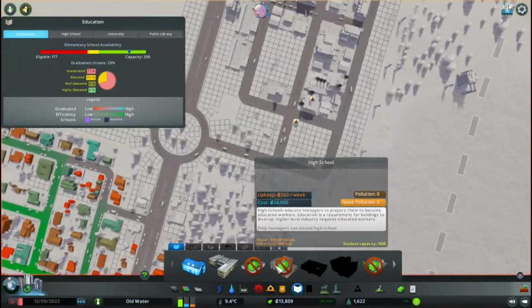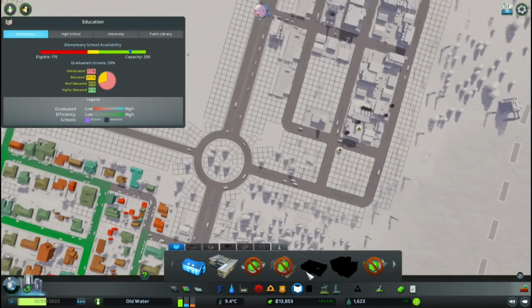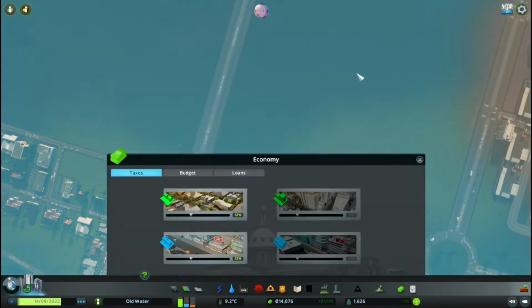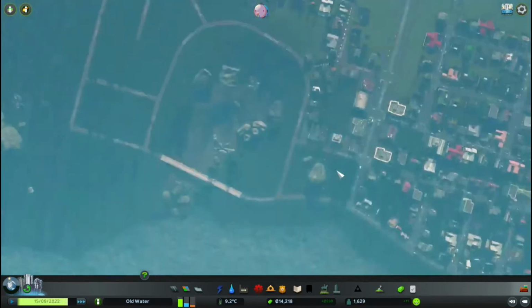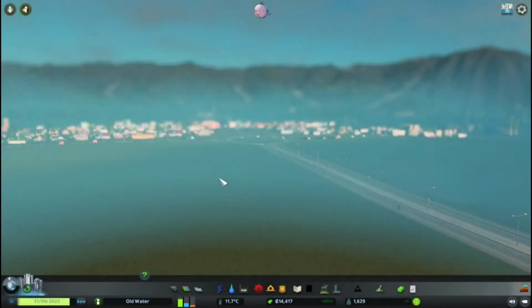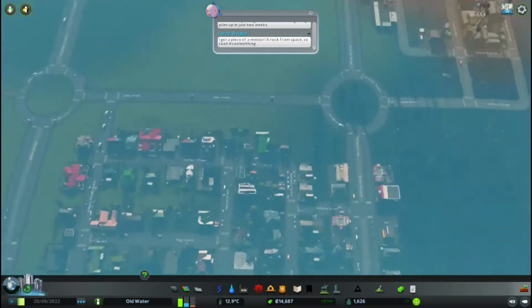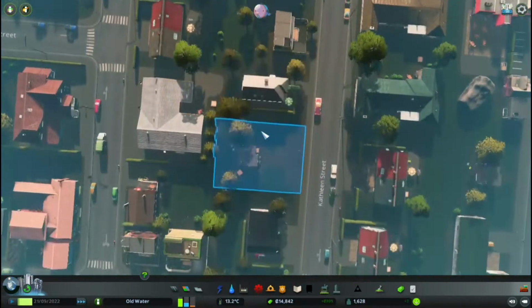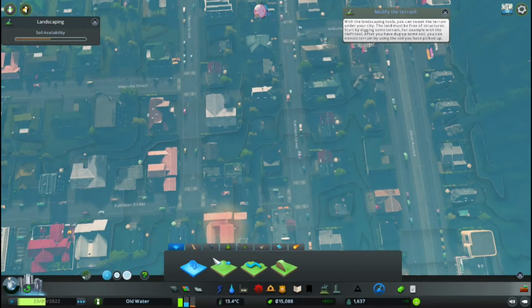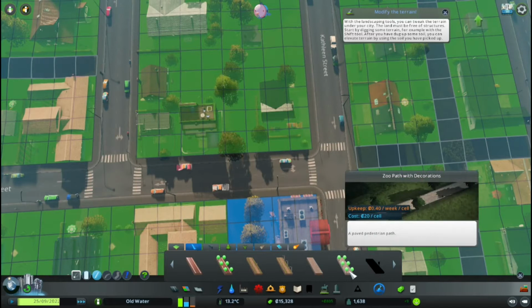Now, education, we do have high schools. And as you all know, I want to get education up and running as soon as possible. So let's just let that run, shall we? What weird fog is that? That's probably part of a dynamic weather. Since we have pathways unlocked, might as well have a look at that.